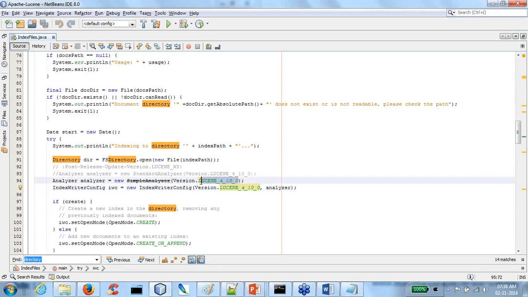In the latest versions, you can either remove the version argument entirely, which is also valid, or you can say latest. Ideally it is now not required to provide the version, since Lucene internally figures that out.